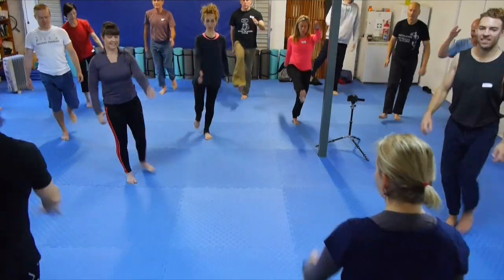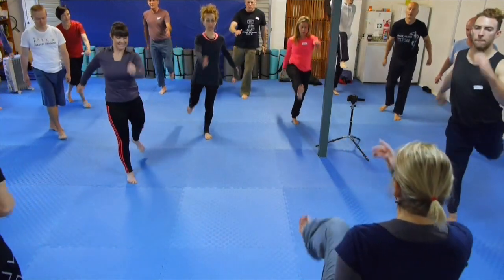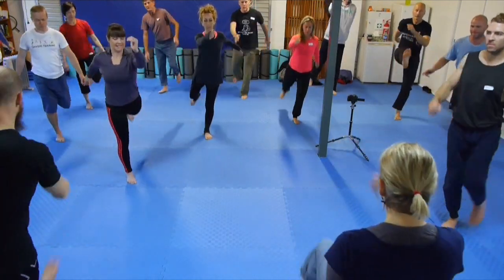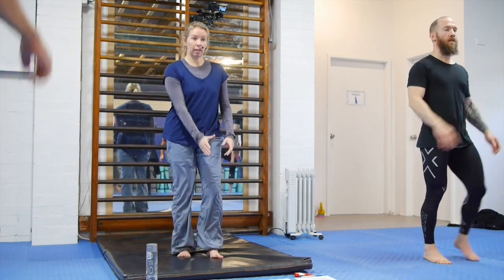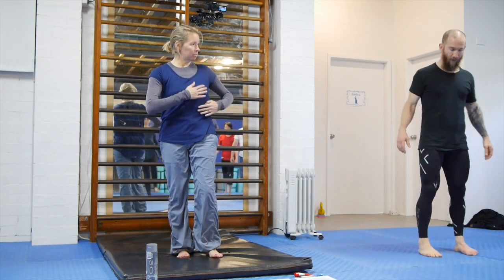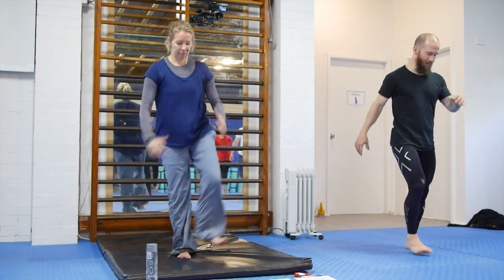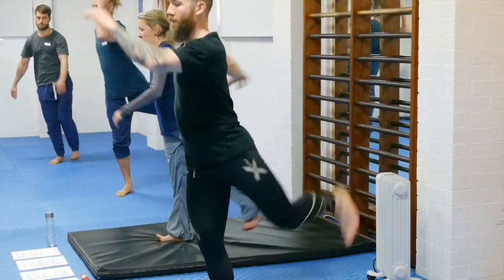A few more and really emphasise the hip flexion — pulling the knee up and trying to bounce the thigh off the belly or chest. Can you keep yourself balanced? We used to do this up against the wall, but why would you do that when you want to challenge your balance?